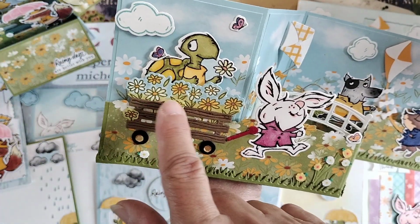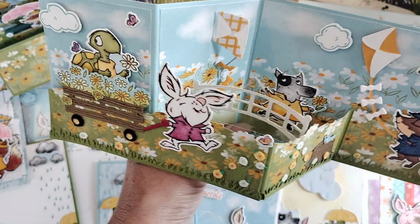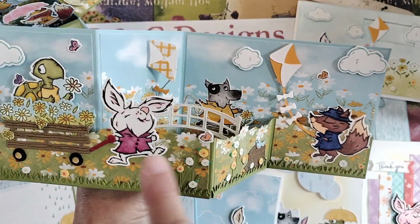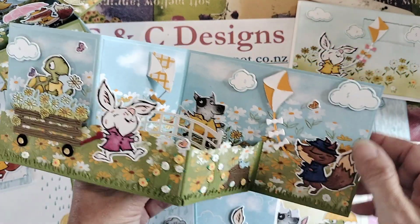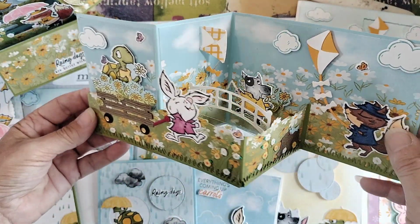Here with those flowers and these, I actually colored the background the matching colors so it blended better instead of having the white background. This fox here is flying his kite as well. That was stamped, that was stamped, and that was stamped. That was cut out from the dies. Everything else here was stamped. And then we have our clouds. So you can see there's a lot going on.